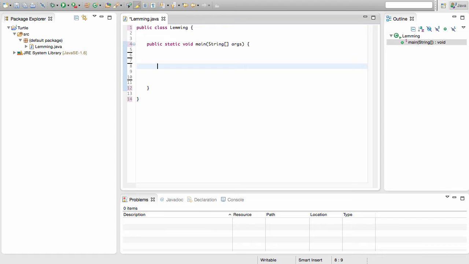Now, what happens if we want to execute code no matter what? Either you'd have one piece of code for the if statement's condition being true, or you'd have another piece of code if the condition was false. And this is done through the if-else statement. If the condition is true, you'll execute this first piece of code. If it is not true, else you'll execute this second piece of code. So we're going to look at how we can design this right now.